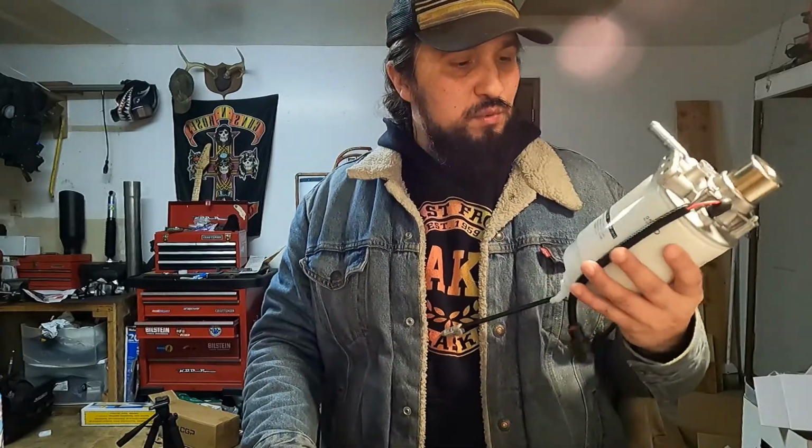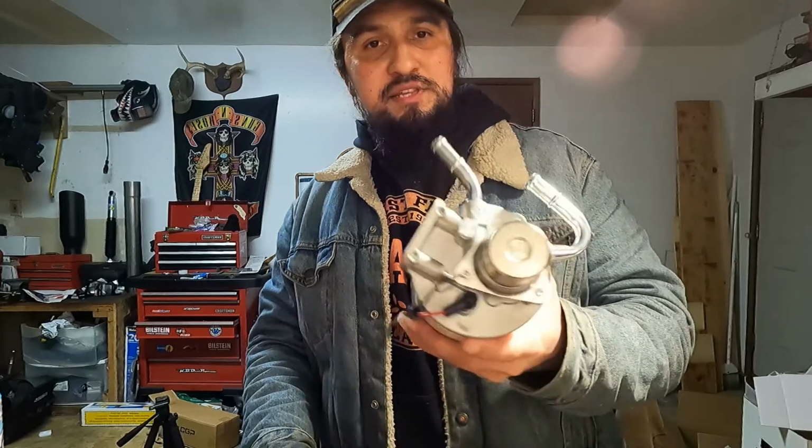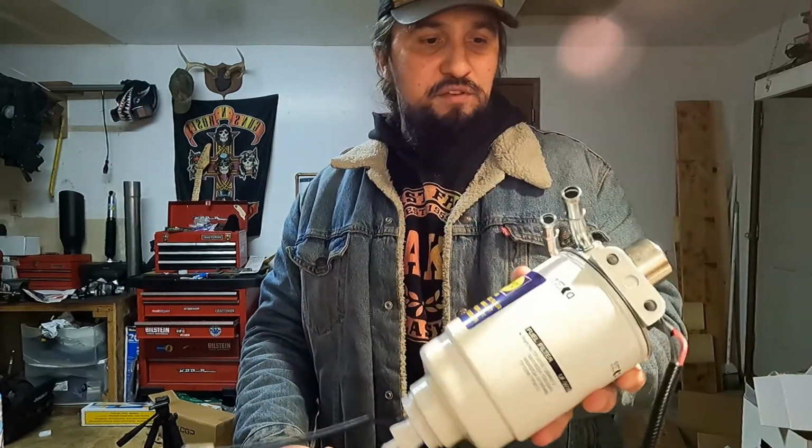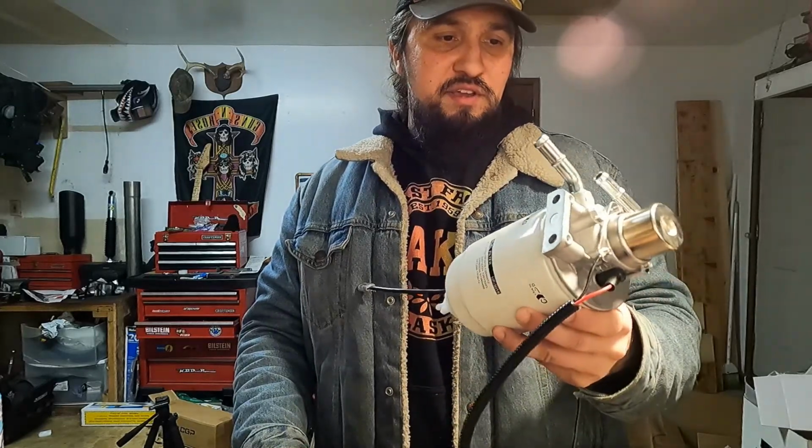So I'm hoping that this is a worthy investment. We'll see. It was less than $100. It looks nice. It has all the connections I need. It has a new fuel filter. I'm going to go ahead and give it a go. So let's go ahead and get to this.